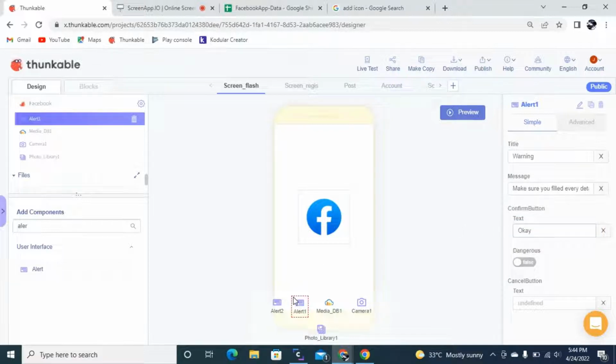Then alert 2 is going to be the image. The title is image, and the message is going to be how you want to upload the image.